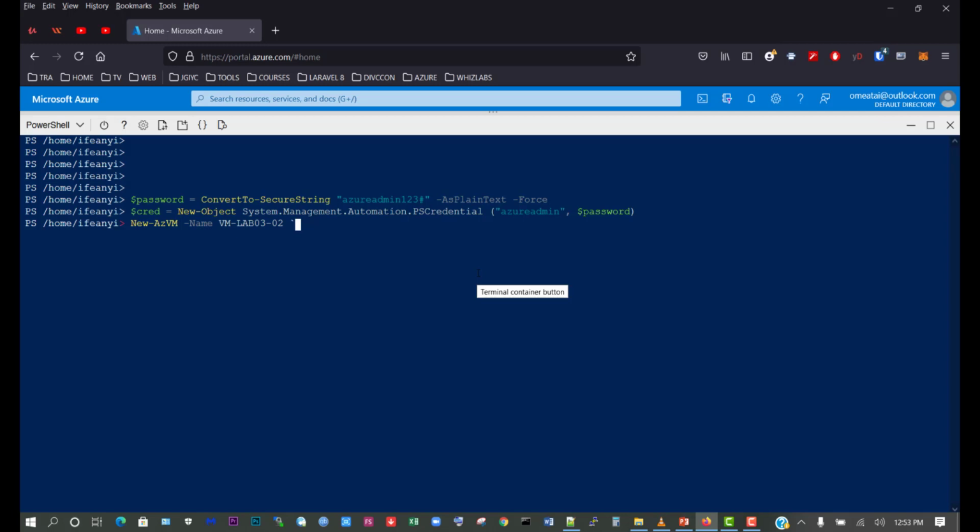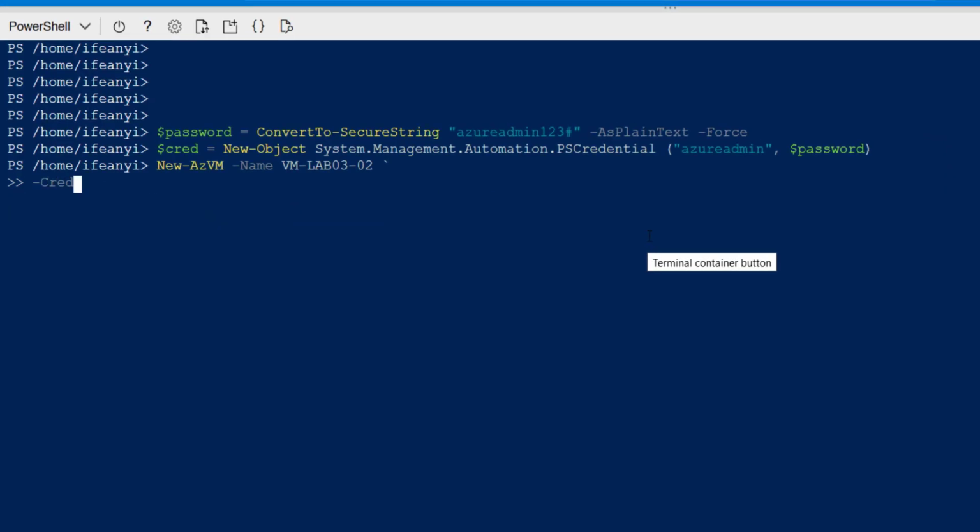And once we set the back quote, we'll press enter for the next line. And now we need to specify the credential. Then we use the back quote for the next line.